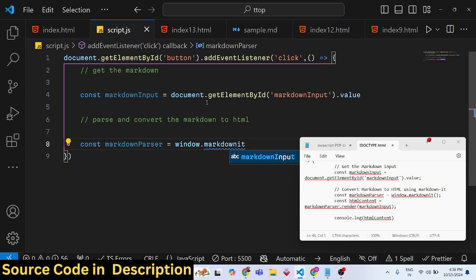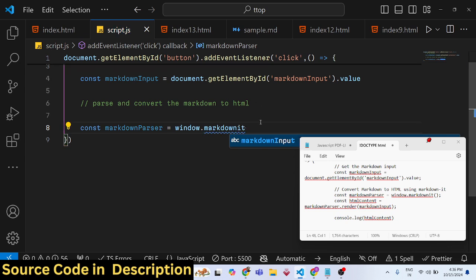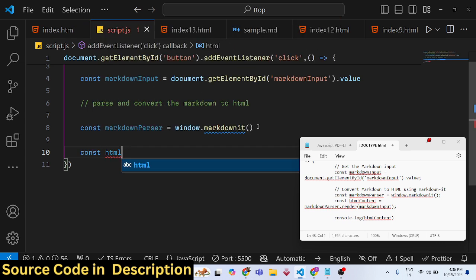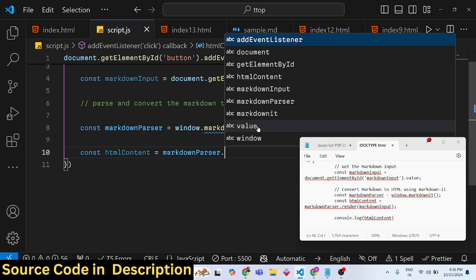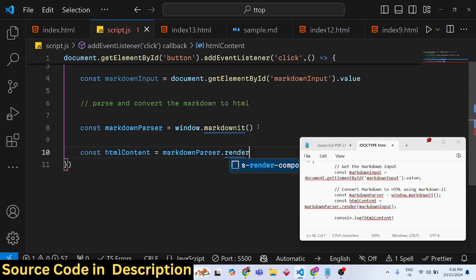This is the name of the parser or library which actually parses the markdown and converts that into HTML. So this is actually the function, and now we will actually get this. You can initialize the markdown parser, and it contains a function which is render, which actually does the logic here, which converts the markdown into HTML.